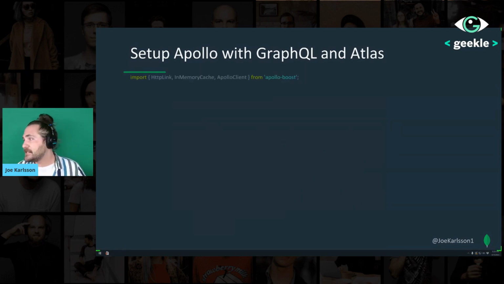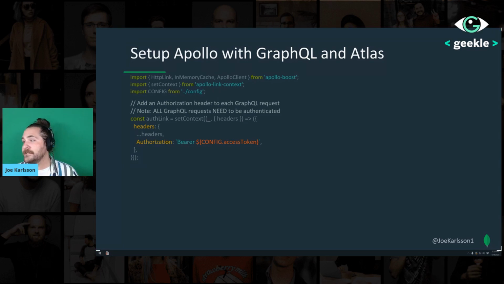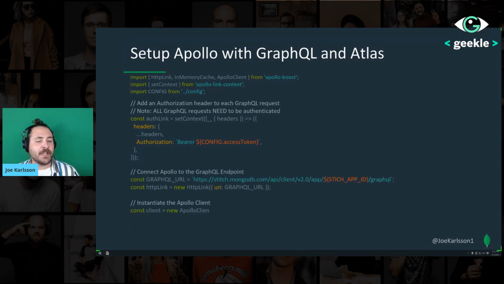Well, glad you asked. First thing we're going to do is import Apollo from NPM. Awesome. And we have some config files here. Then the next thing we want to do is connect to our GraphQL endpoint hosted on the cloud with MongoDB Atlas. All we're doing is passing a token over to authorize it, and we have to pass our Stitch ID through it. So that endpoint that I have there is the GraphQL endpoint, right? That's our single unified endpoint. You tell Apollo this is the one place to find GraphQL and send everything to that GraphQL endpoint.